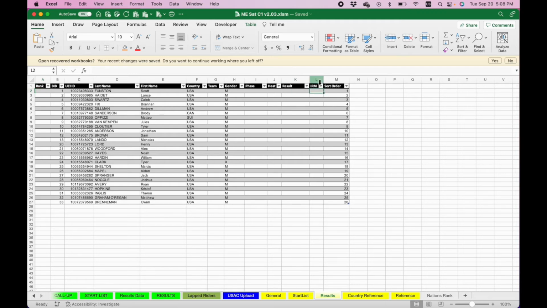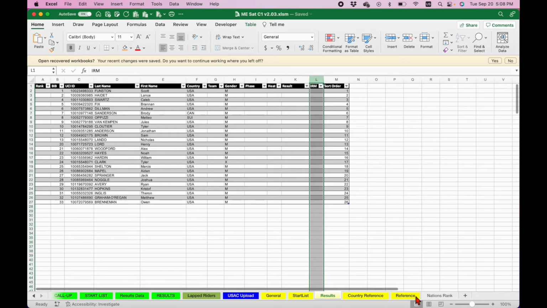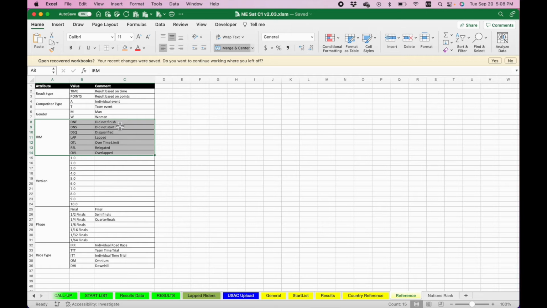So DNF for did not finish, DNS for did not start, DSQ for disqualified, and LAP in the singular, all caps, is for a rider who has been lapped. The number of laps they are down will show up in that results sheet as well.